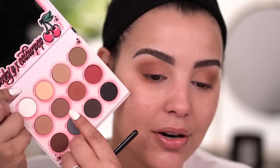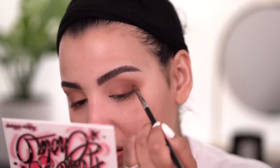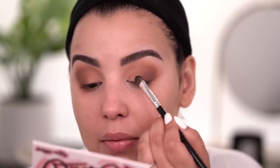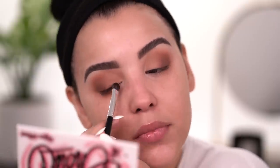Anyways, let's go in with this shade called Chula. I'm going to take a little bit of Chula and a little bit of Ruka on an M507 and just feather this in the outer V, flicking it inwards to smoke it out a little bit. I don't want to add too much — I want it to be very soft and subtle. Then I'm going in with just a little bit of Lil Smiley, a yellow-based bone shade, and just tapping that on the lid to mattify and brighten the area.